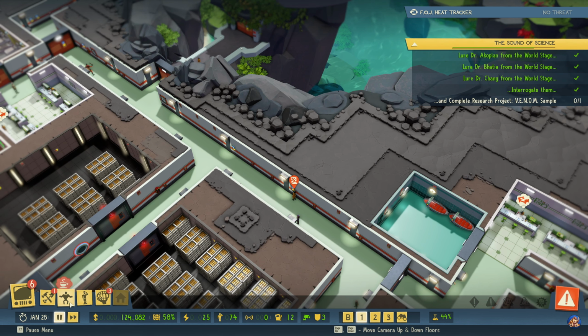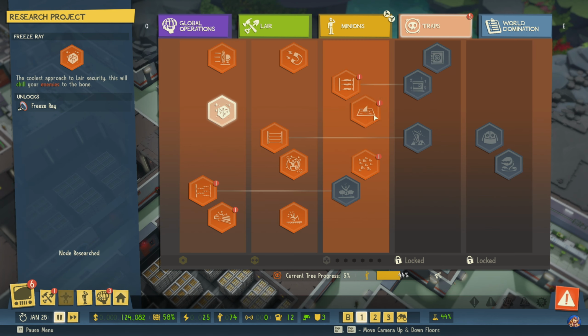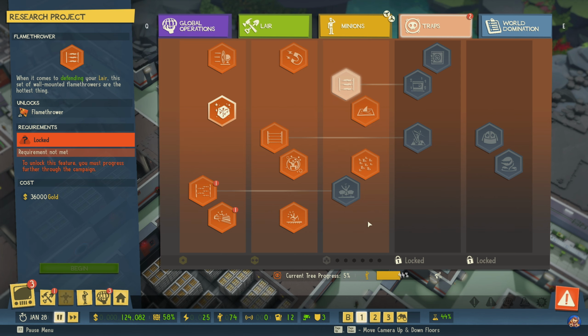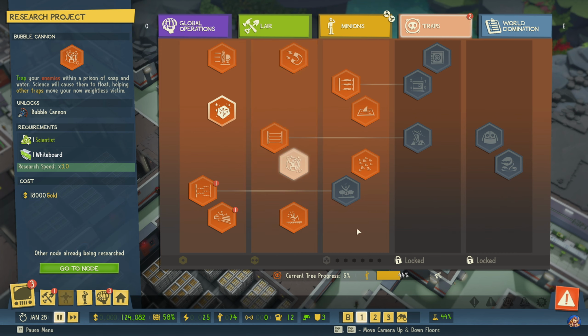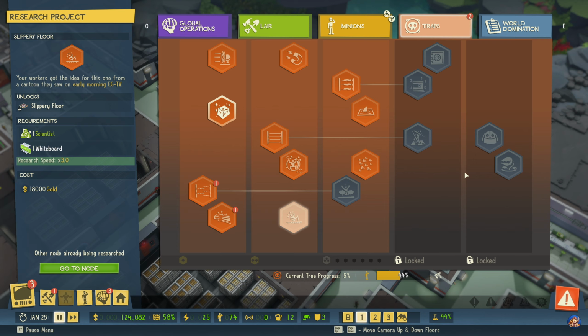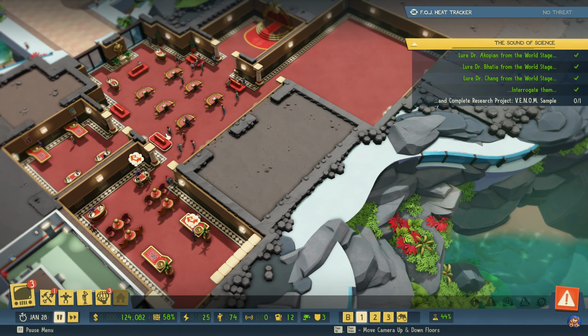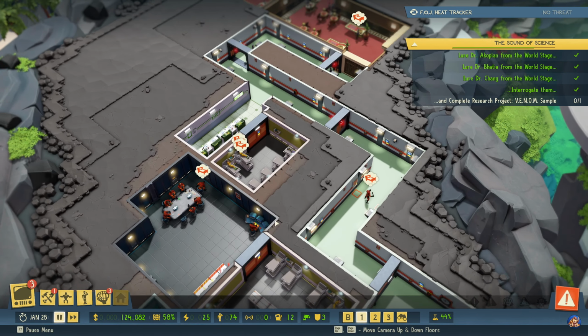So, for instance, and this is just an example, the bee trap drains their resolve. So many bees will make them just want to leave the island. Shark tank, I guess that's going to kill them. Flamethrower, that's probably definitely going to kill them. Also, bubble cannon. So yeah, you can make a distraction corridor. Just make sure that the tourists don't get in there. That would be bad.